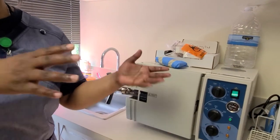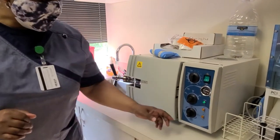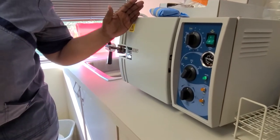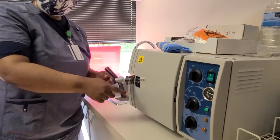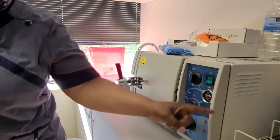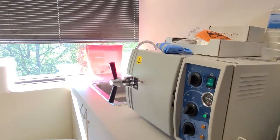Now I'm going to go through this, but I want to show you the end first, though I'm not going to be able to do it because it's going to take 30 minutes or so. After I hit sterilize to stop the water, I place my instruments in, do this, and lock it. Once I lock it, now I go up here, because remember, we're going in this order. So I have 250 to 273 degrees Fahrenheit.